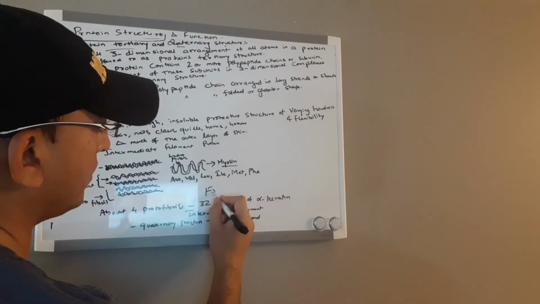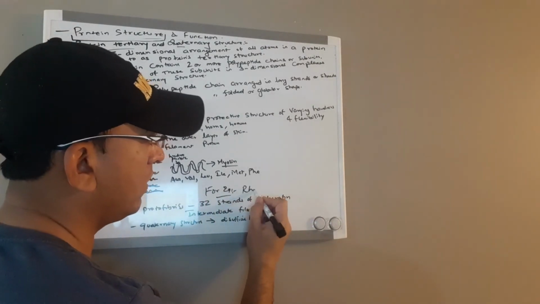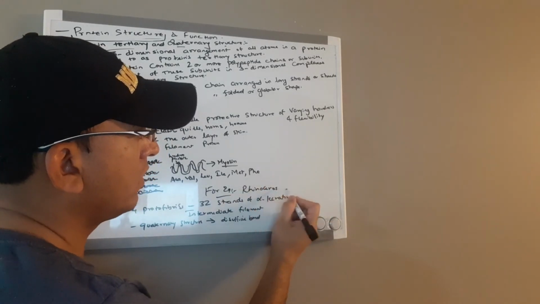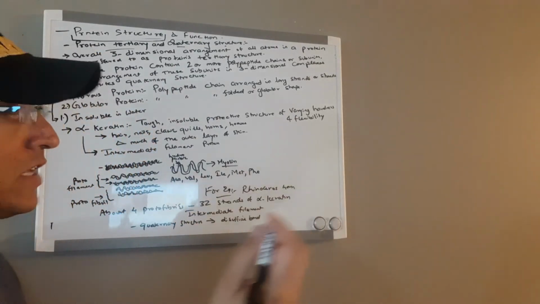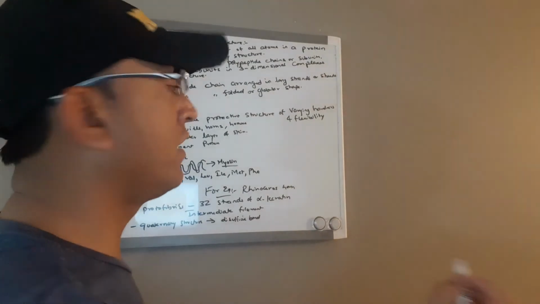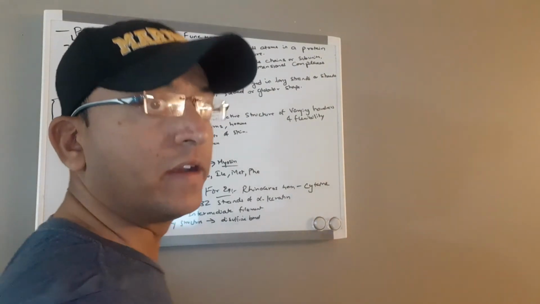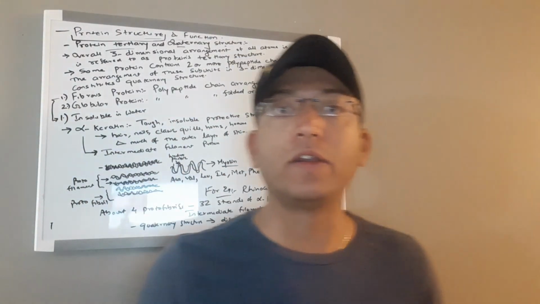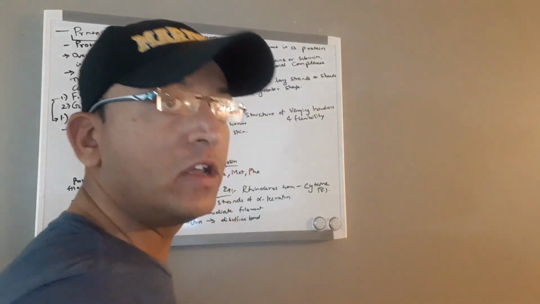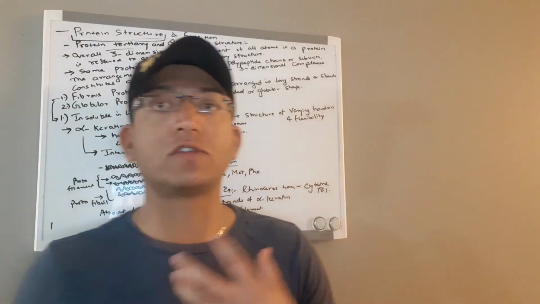And in the hardest and toughest alpha keratins, such as in the rhinoceros horn, for example, maybe you can see here, right? So the toughest and hardest alpha keratin is found there, and in that there are amino acid residues of cysteine involved in the disulfide bonds. So there are almost up to 18% of the residues that are cysteine in the rhinoceros horn. All right, that involves the disulfide bonds.